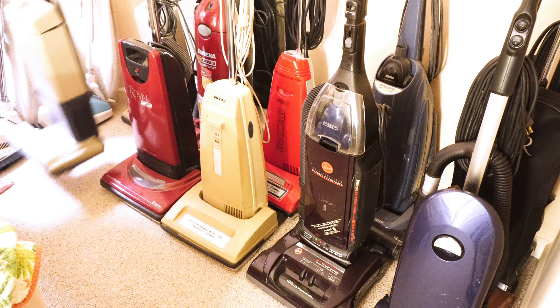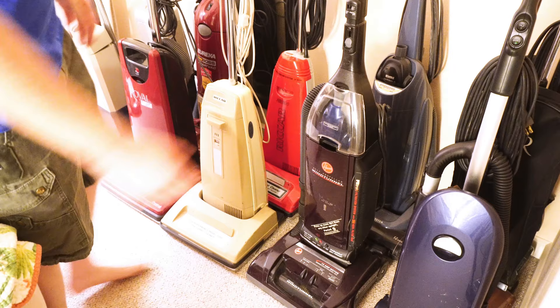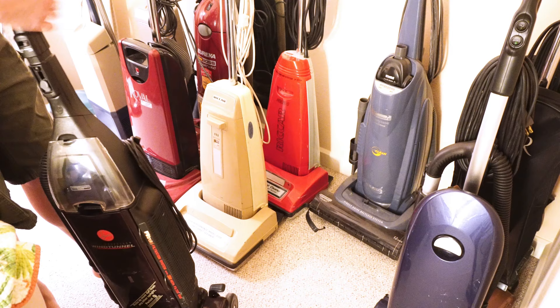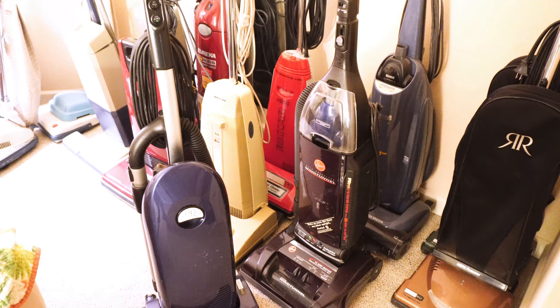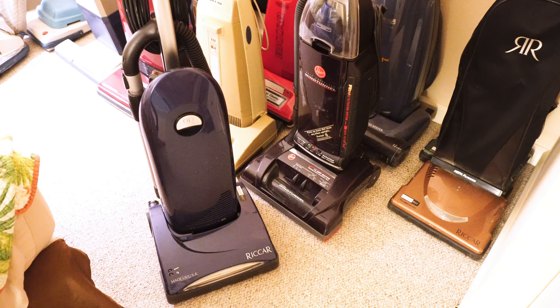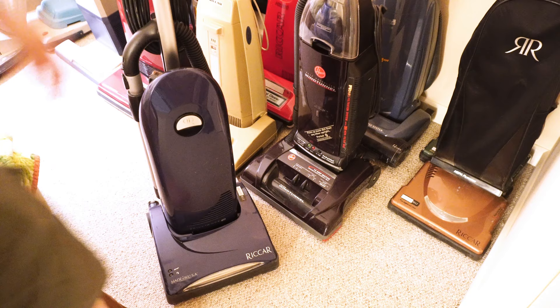You've got another Hoover Wind Tunnel because they come in every color, right? And behind the Hoover Wind Tunnel is the bagged version of the Kenmore. I have the bagless one in the garage — it's been sitting there for a year and I've been meaning to do a video. This one here is not actually mine but I am fixing it for a friend. It's a tandem air machine. If you're not familiar with tandem air, go see one of my other videos on the Radiance. These are incredibly complicated and — we'll call them buggy.